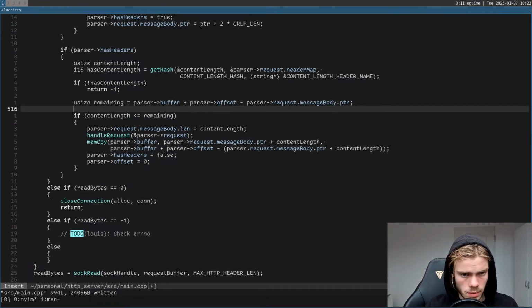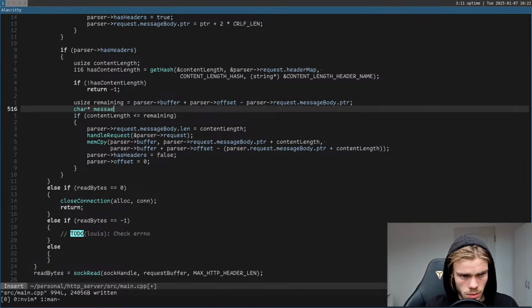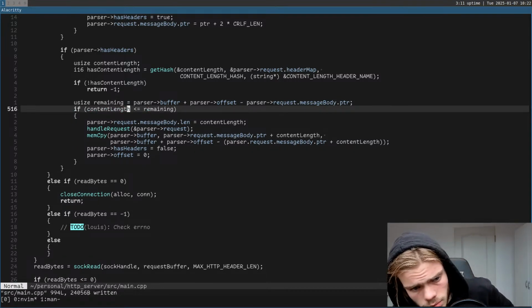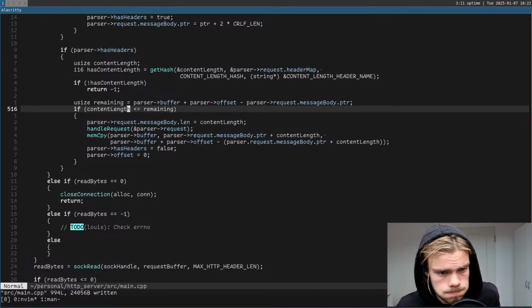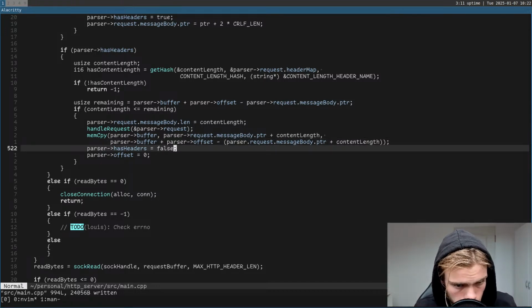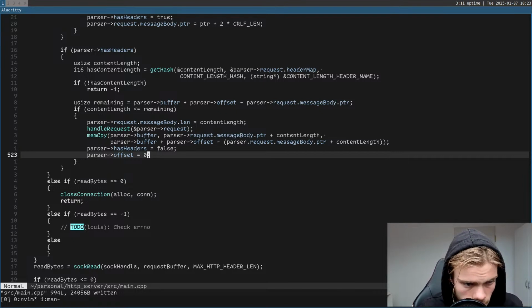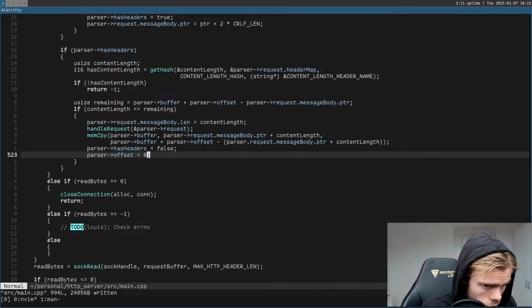You could say something like char star message body start. I don't know. Okay, so this is the end, and this is the end of the message body. Okay, we copy that back to the beginning, and we set the offset to 0, and we should be fine, I guess.